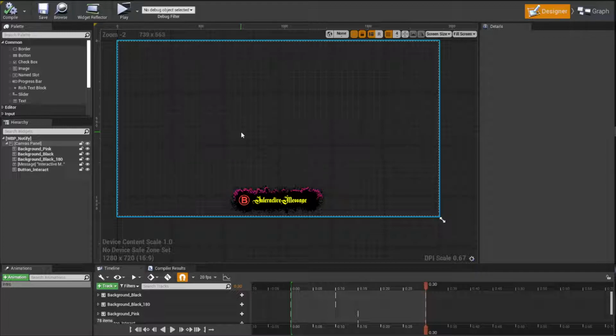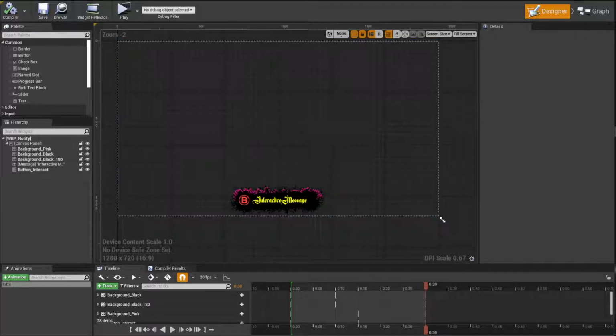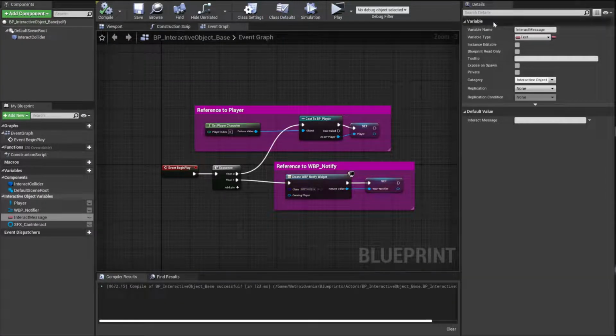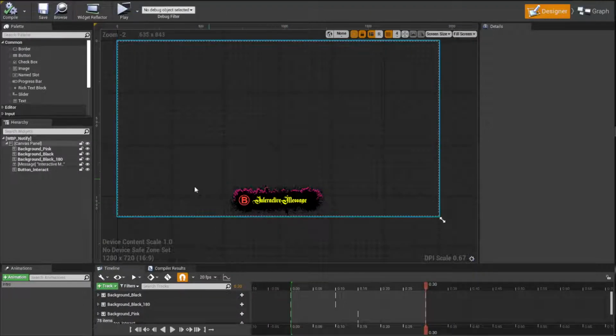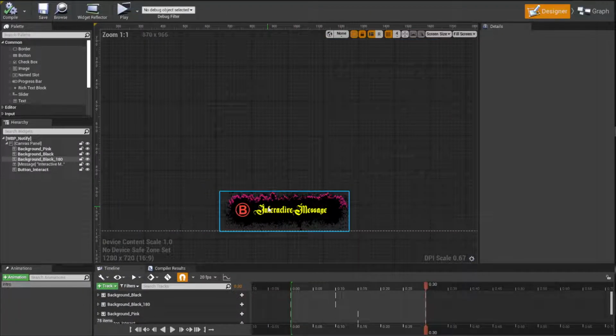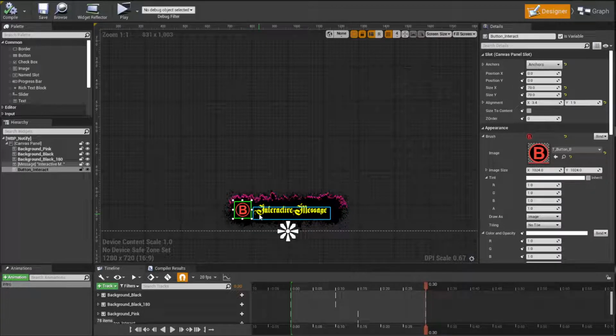So this is the HUD for the interactive message. This will play on screen when the player goes into this collider here, this collider box. This will pop up on the screen. I'm still trying to find out how to switch these up.